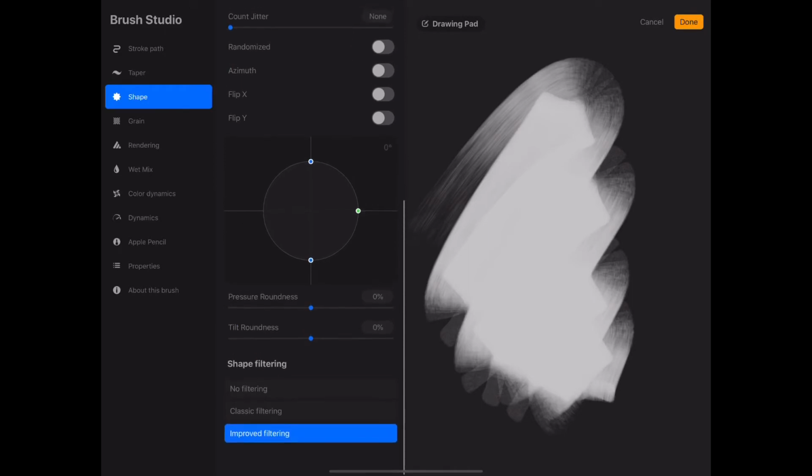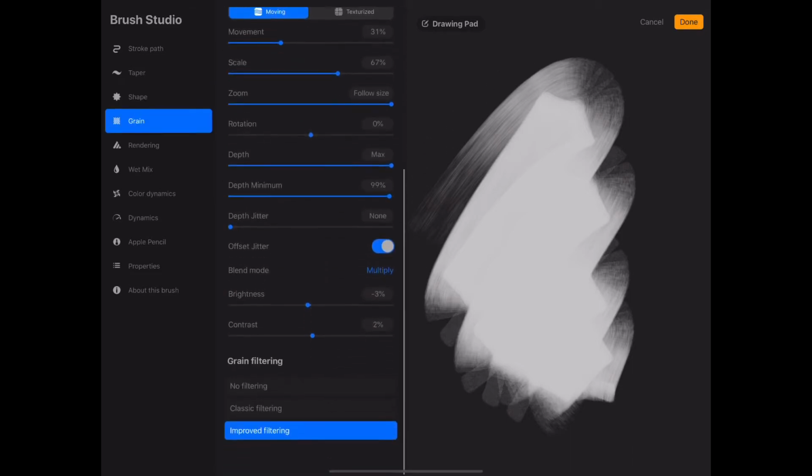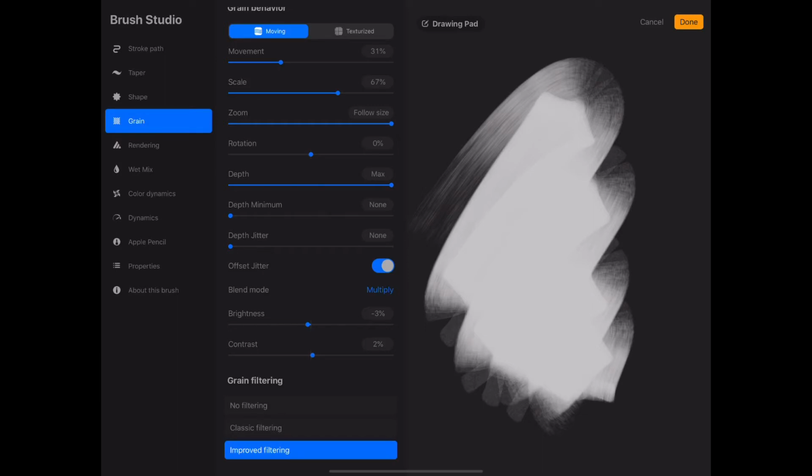So now let's go down and select improved filtering. Now let's head on to grain. The grain is, you're gonna go to movement and copy down all those facts, and at grain filtering, you're again gonna put improved filtering.